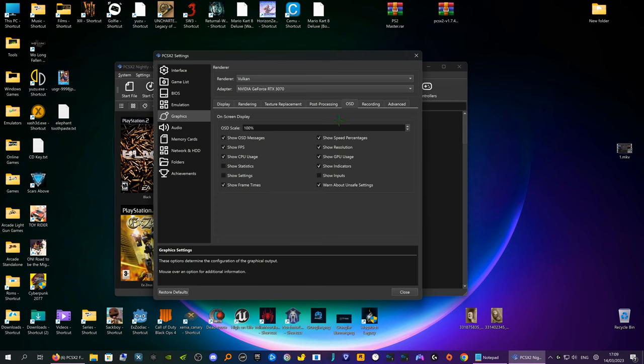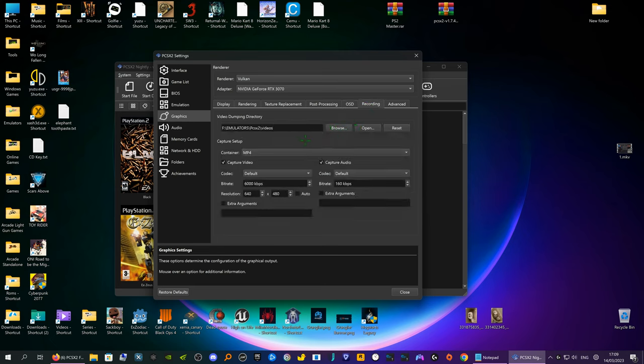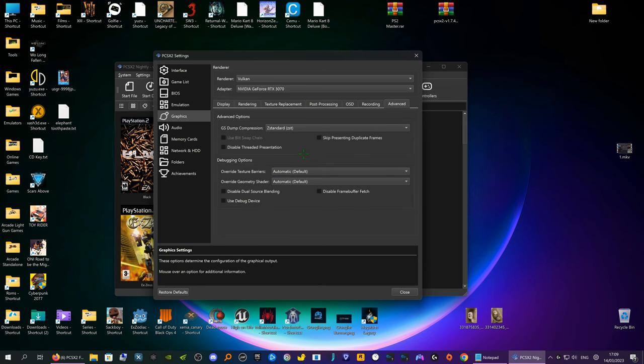Your on-screen display, this is where you can show your frames per second, CPU usage, GPU usage. This is up to you if you want any of them on or none at all. Recording, I only ever use ShadowPlay. And advanced, I've kept all the same.